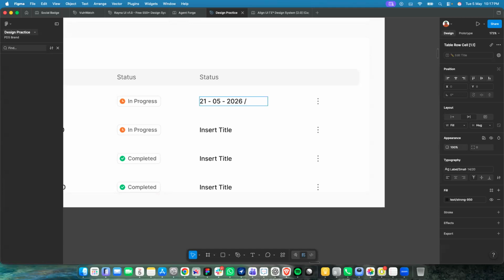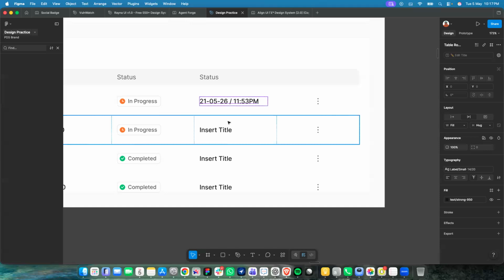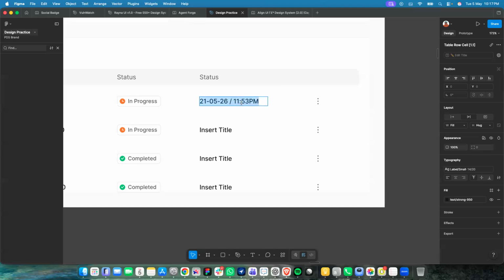Then another, 11:53 p.m. Okay. Let me, so that I have enough space to show time as well. Okay. So let's assume this is our time.